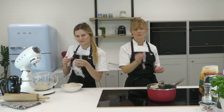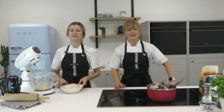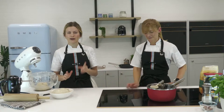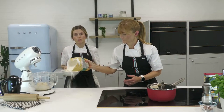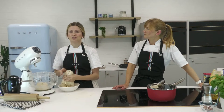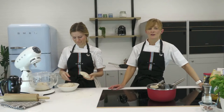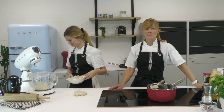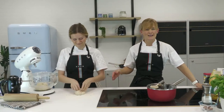This dough is oily because we oiled the bowl before proving. I'm going to ask Claire to pass me some flour — this is a really key part. If you don't have enough flour on the work surface, the dough is going to stick. In terms of how many pizzas this recipe makes: divide into two for two very large pizzas, three for three medium pizzas (what most people do), or four for miniature pizzas.